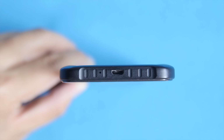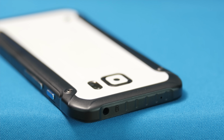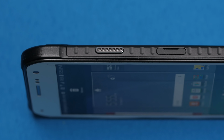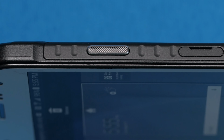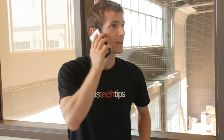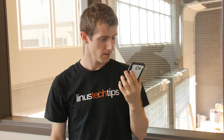Around the edges are a micro USB port on the bottom supporting quick charge, a headphone jack on the top in my preferred position, a horrible lock button on the right that sticks out about 4 miles from the chassis, and this thing is super easy to press by accident. It's a real pain in the butt, and until you manually disable this function in software, it actually hangs up the phone if you bump it during a call.